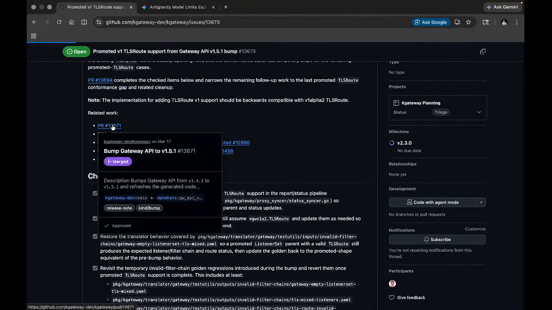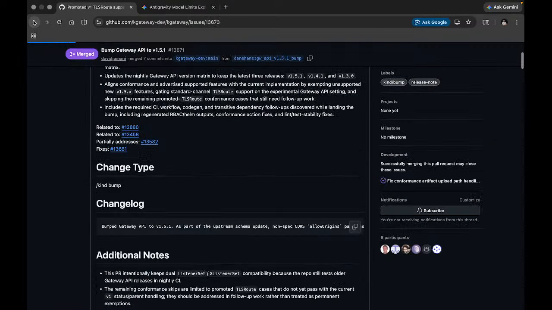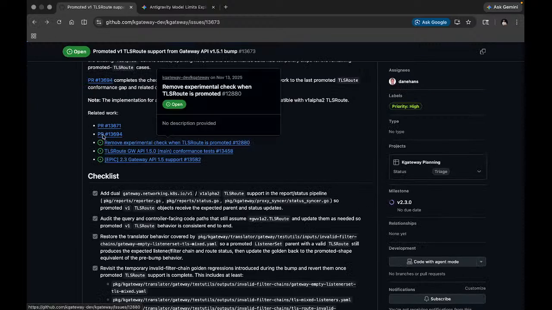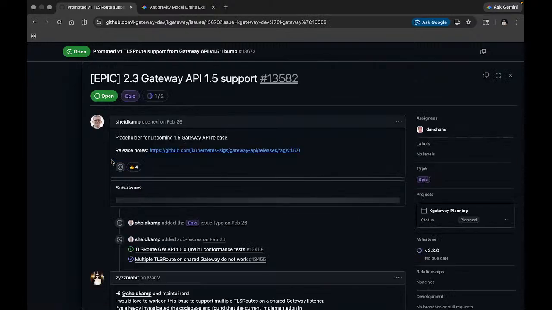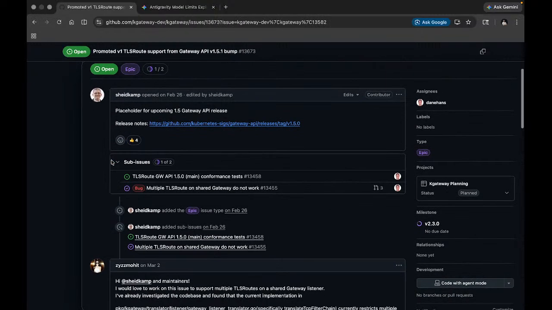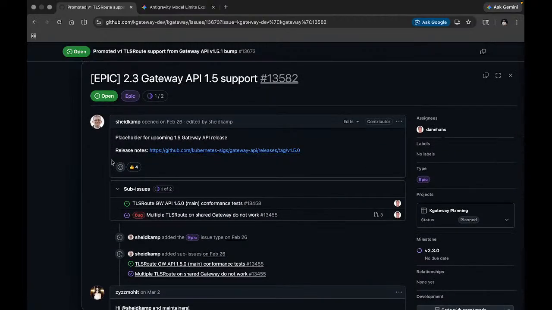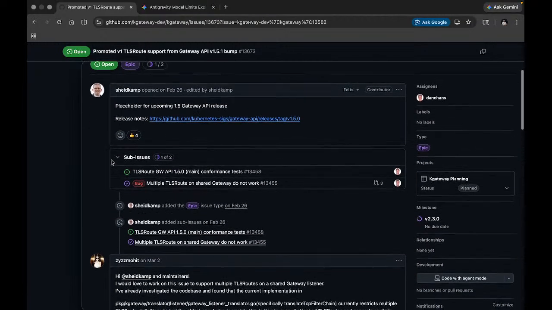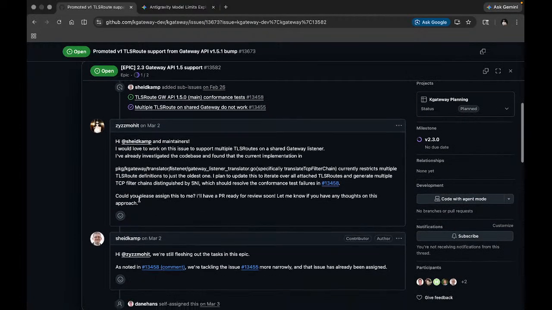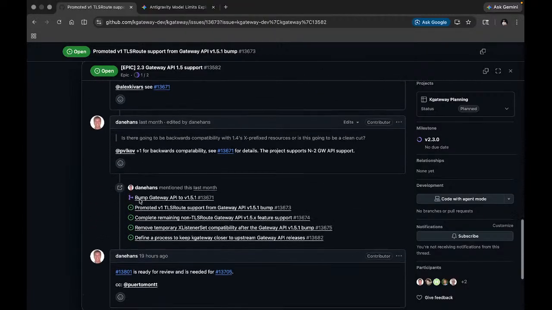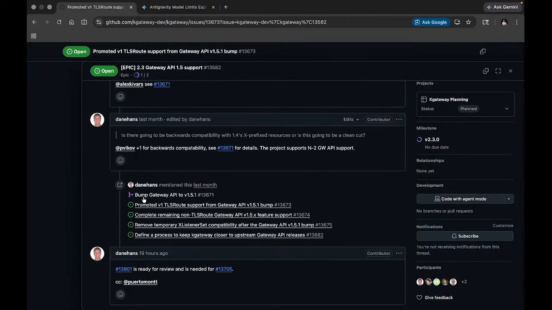Here 13671. Okay, so these are related PRs. This is merged. This is open. What is this? Open Epic. Epic 2.3 Gateway API 1.5 support. Sub issues: TLS route. From Gateway promoted, we mention this.